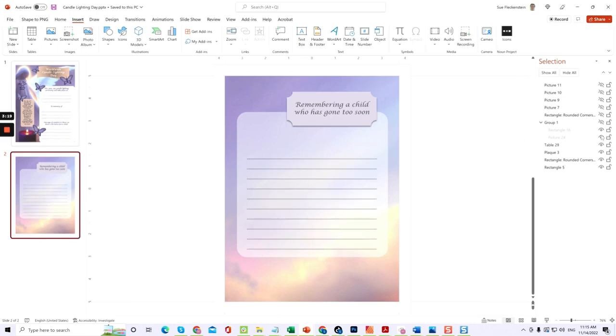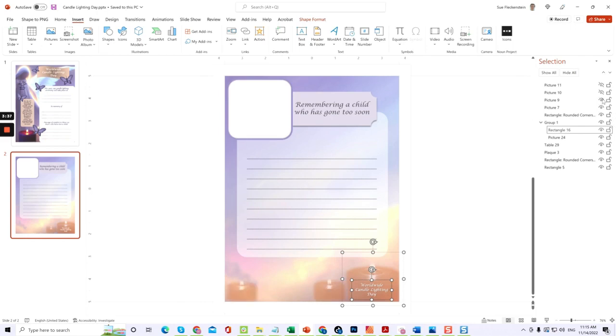And then we go through. So there we've got the lines again. You can come in here and just change the lines if you wanted to a different style. And then you've got the candle with the text at the bottom here. And then we have the other rounded corner that you could put in an image.